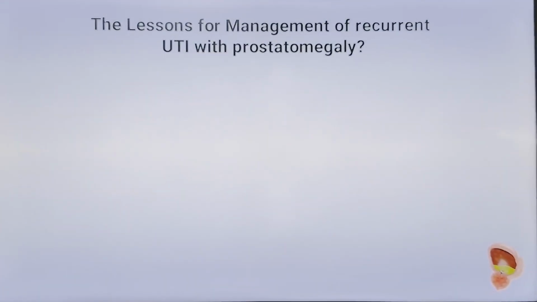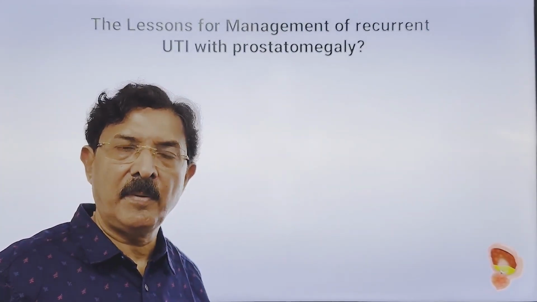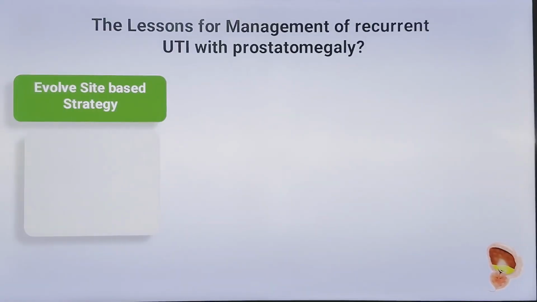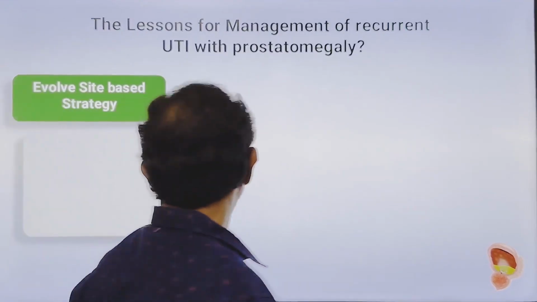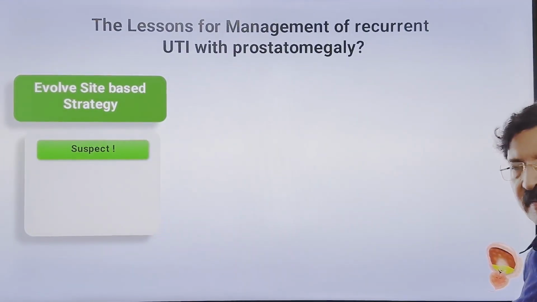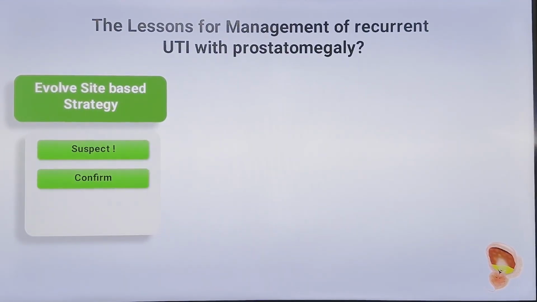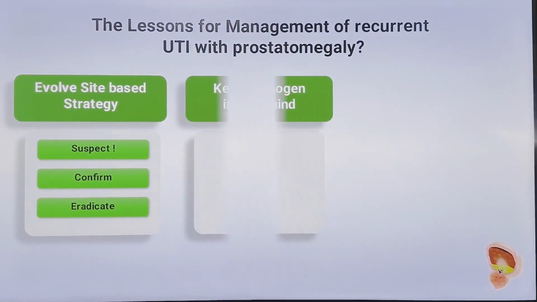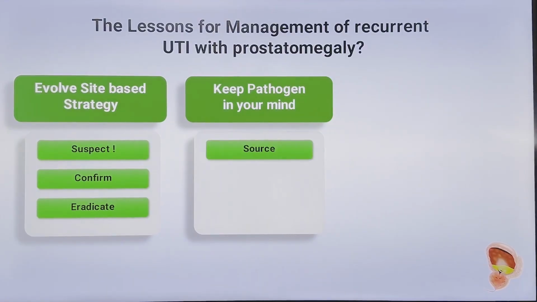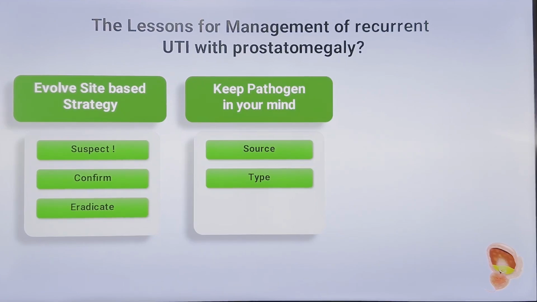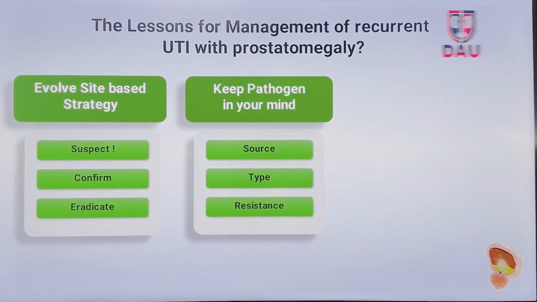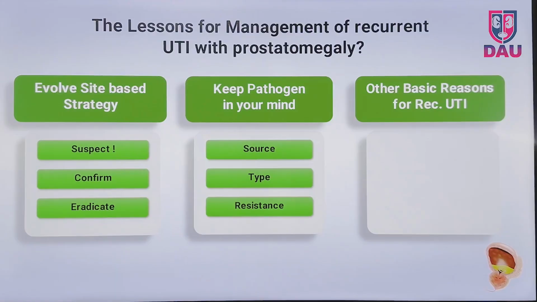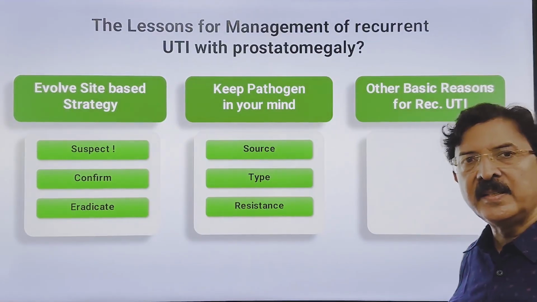So the lessons that I want you to learn from my talk about managing recurrent UTI with prostatomegaly are these: please evolve a site-based strategy where you suspect which site, then confirm that site by proper investigations, and then eradicate that source. Keep the pathogen in your mind. You will know this by the source, from where the pathogen has come, the type of pathogen, and then the resistance pattern.